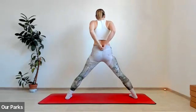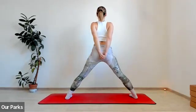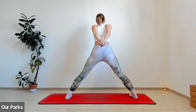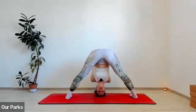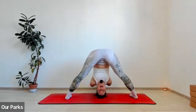Leave your fingers at the back. Bring the shoulder blades together. Open up your chest. Lengthen the inhale. And then exhale, start folding into a wide-legged stance. Let the crown of your head reach to the earth and arms down. Nice big wide-legged forward fold.